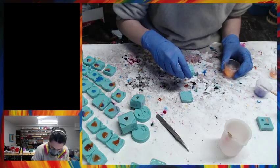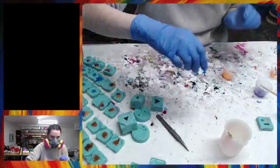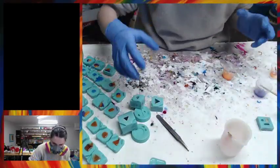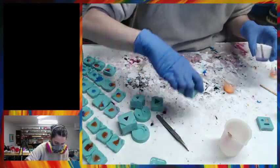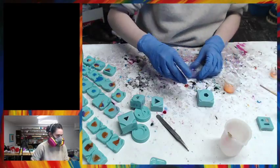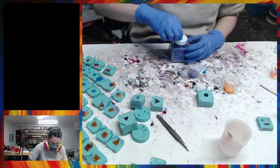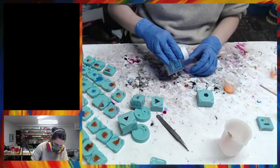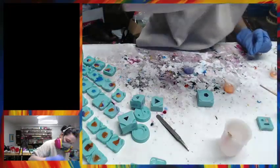Yeah, we're just gonna try to do a couple of drops of orange. I want them all to be all sorts of colors. So many different colors. Let's do some purple and maybe the D12. Let's add some glitter to this. We're gonna add some glitter to this one. Yeah, this one could use some glitter. There. That one's gonna have glitter in it as well.